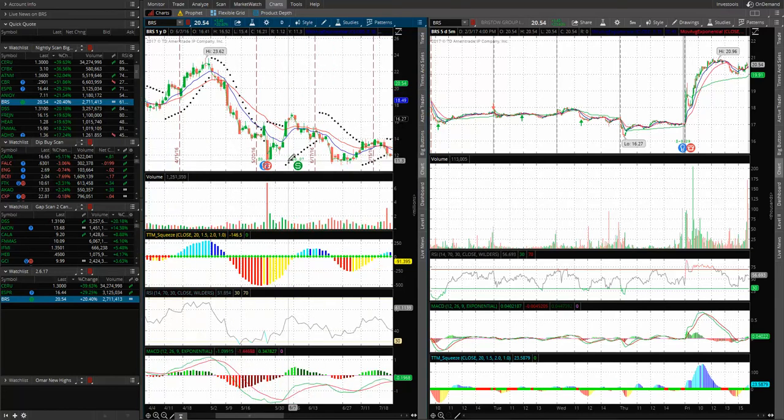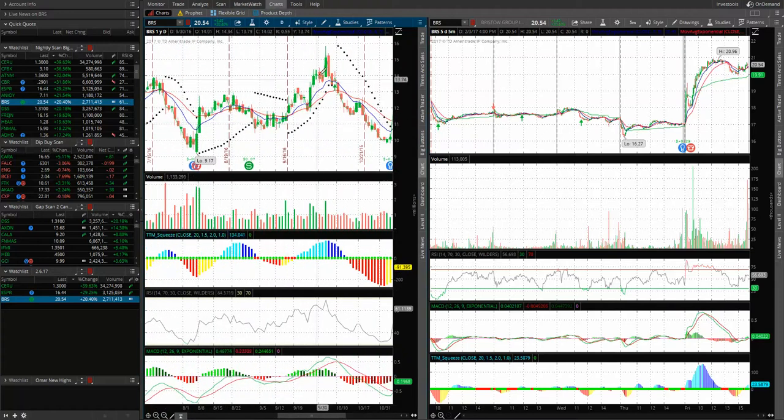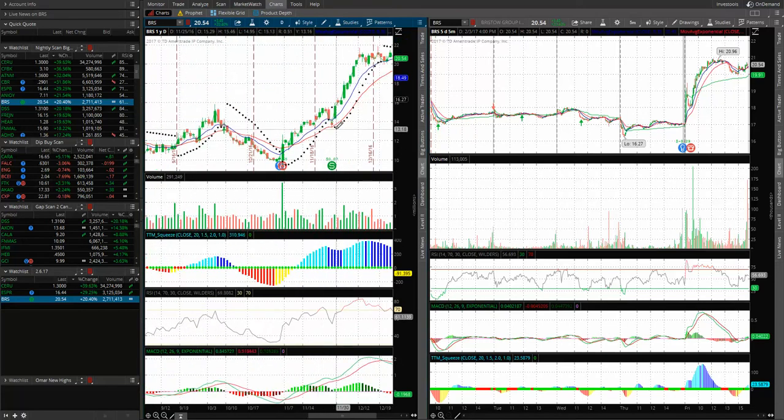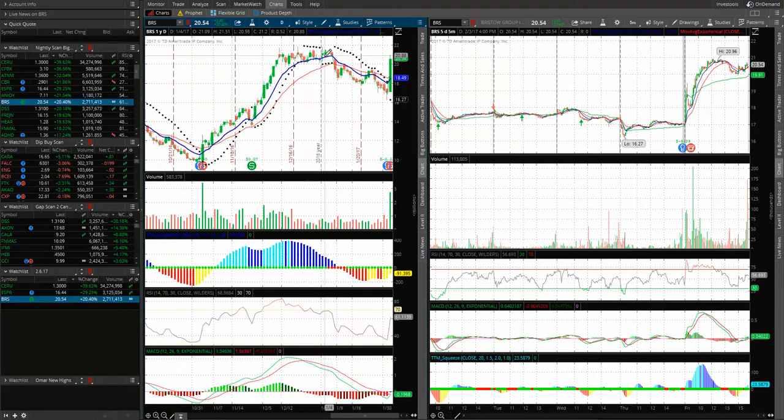All right. And now it's been consolidating and running again. And if you notice, the last time it hit its high was at $15. It sold all the way back off, back to 9. And now it's ripping, right? It's above the 9 and 20 EMA. And then it consolidated back down all the way to 17. And then it's back up, and then it's back down to 17, and all the way back up to 20.